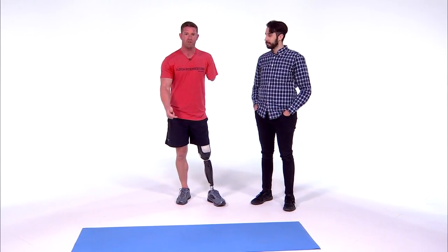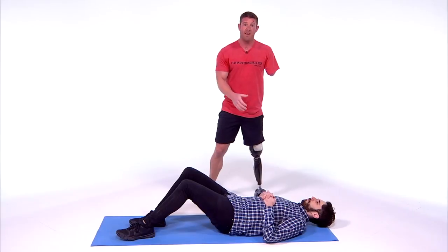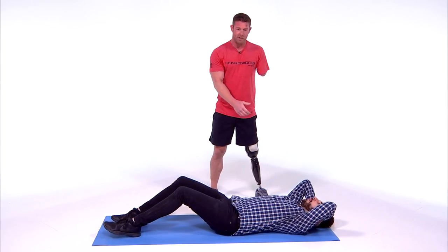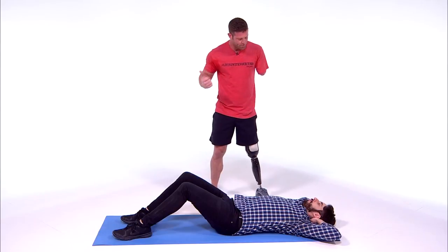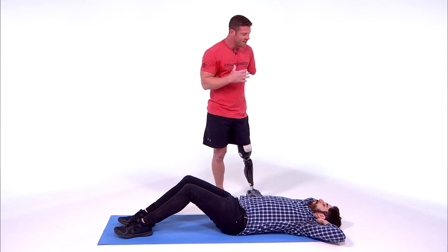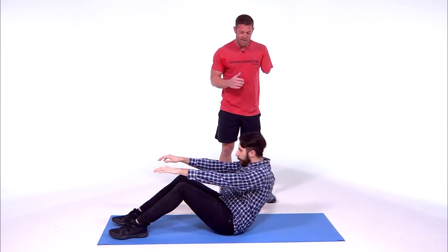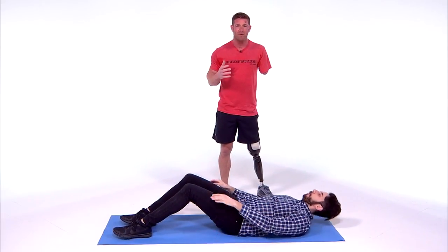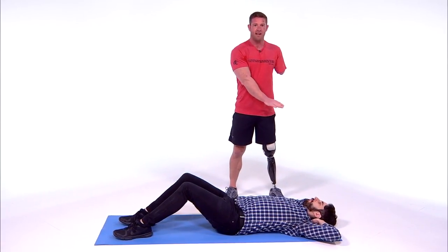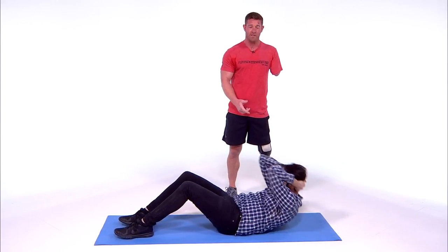As soon as you finish your push-ups, roll right over into your sit-ups. Something that drives me crazy about sit-ups: give me a couple — that's a crunch. Try to pull all the way up. Also, he had his hands behind his head — that's great. What some people do is reach their hands out in front as they come up, which uses momentum to pull themselves up. Don't do that. Keep your hands behind your head, keep them still, and knock out five.